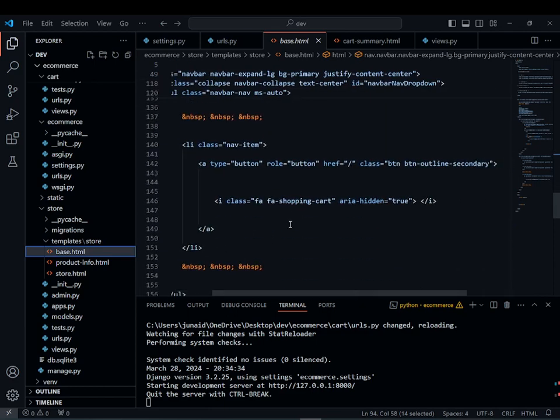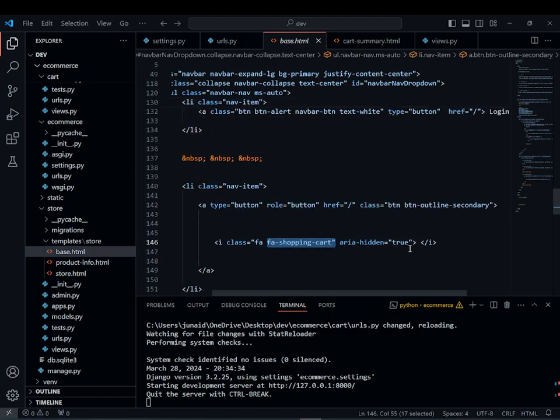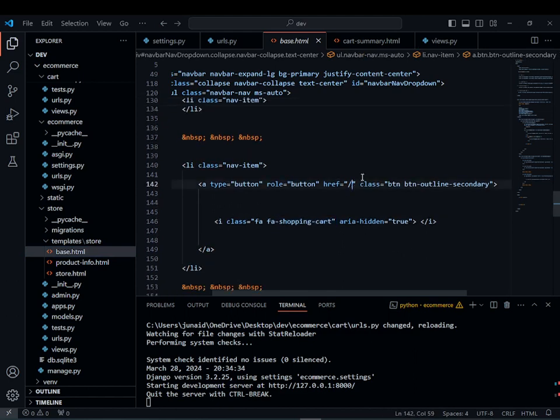Here you will see the shopping cart icon, and this href we want to refer to our cart summary template. So for this, just use the Django tag url, and in single quotes put the name of your template, cart-summary, and then save it.